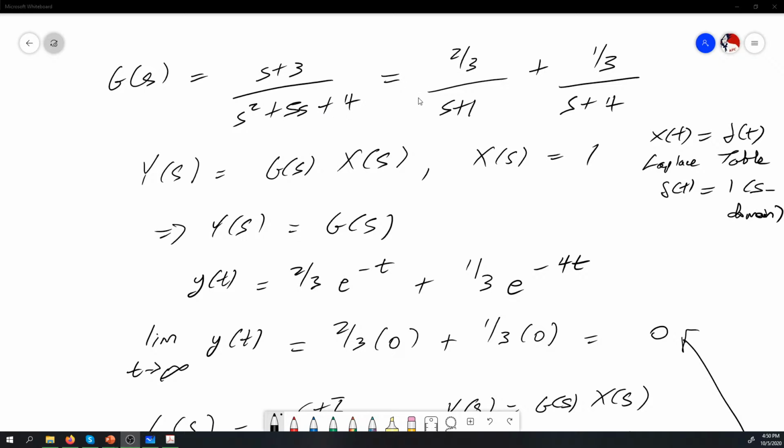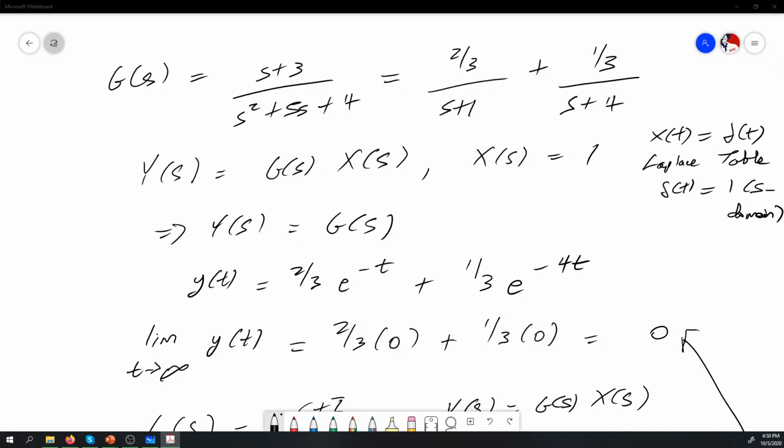And once we have this, we can partial fraction this accordingly, because the denominator here will factorize into (s plus 1) multiplied by (s plus 4). I can do partial fractions to get the A and B components here, which will be 2/3 and 1/3 accordingly. And once we have this, we use the Laplace transform table to obtain the inverse Laplace transform. Because it's s plus 1, it's going to be e to the minus t. And if it's s plus 4, it's going to be e to the minus 4t accordingly.